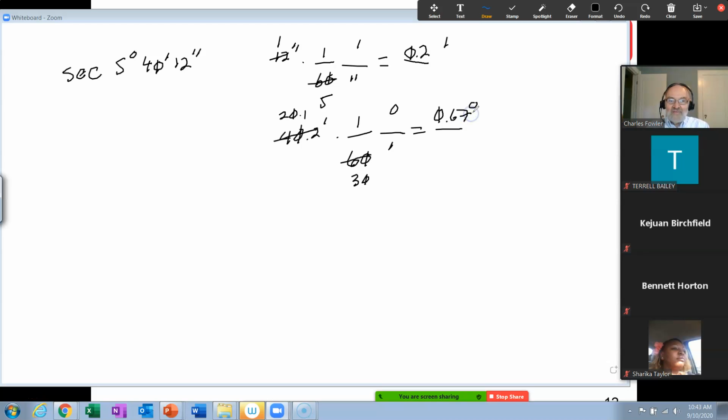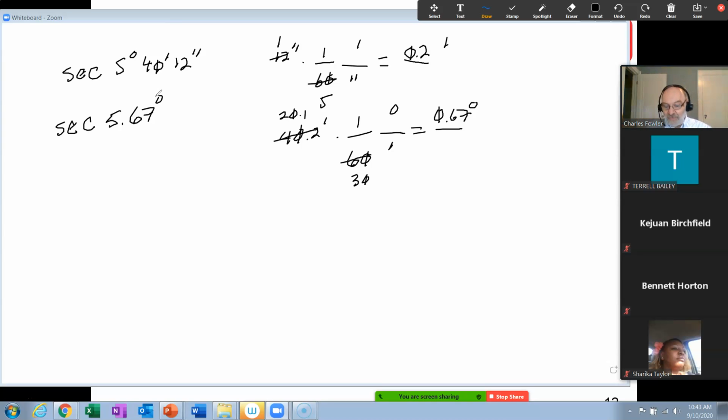0.67 degrees. Now if you have a real fancy calculator that you could put in that many minutes and seconds and it gives you the right answer, use your fancy calculator. I'd have my telephone that won't do that. So really our problem now has become find the secant of 5.67 degrees. There's our problem. My telephone, and I bet your fancy little calculator, even when you turn it sideways, will not have a secant key on it anywhere.